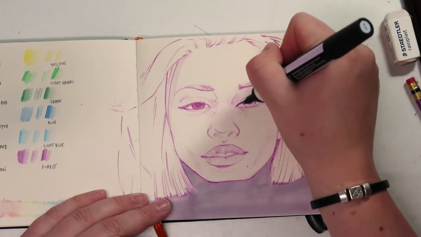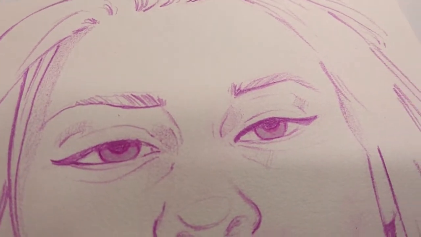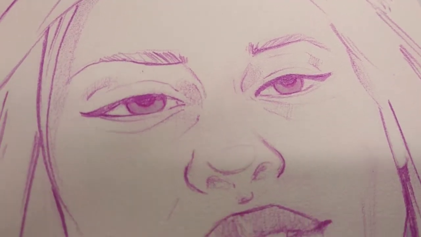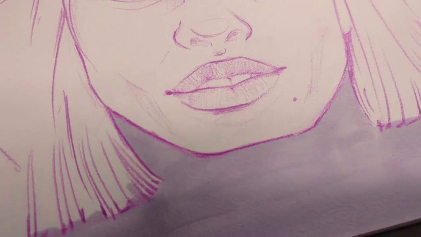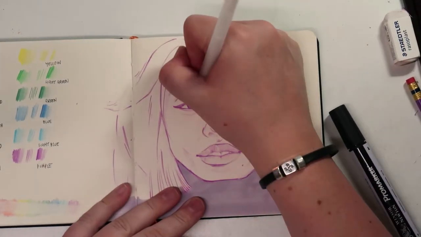The markers do look really nice on the paper. I wanted to see how they worked with the pencil, because I heard these erasable coloured pencils are really good for markers because they blend really nicely. You can see on the edges there they go a bit darker and kind of smudge in, which is a pretty cool look.